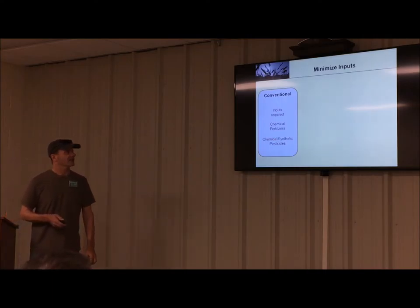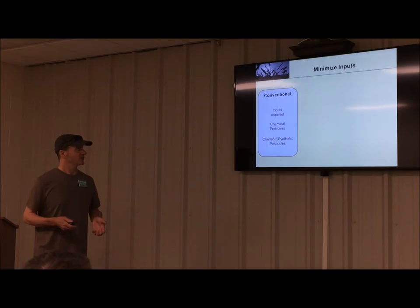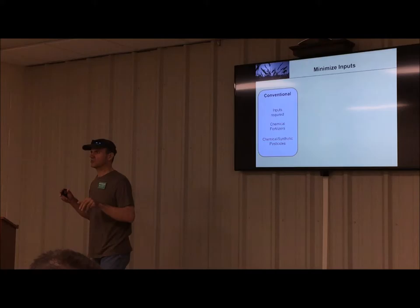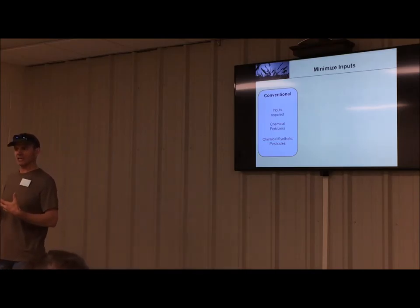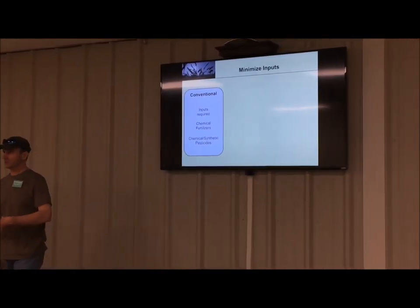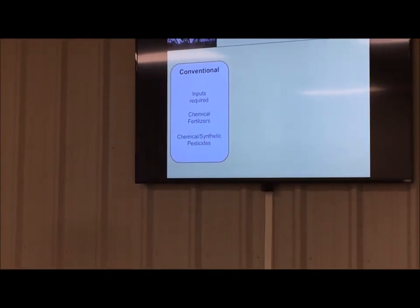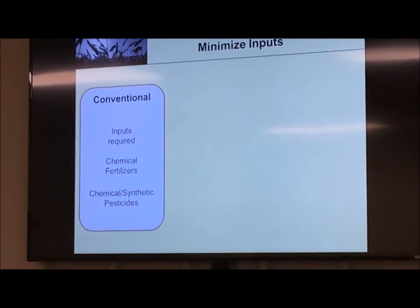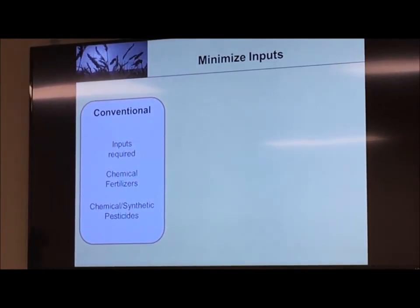So let's look for a second at minimizing inputs. Start out with what is today called conventional gardens, that's typically really reliant on inputs. You're going to be purchasing chemical fertilizers to get your fertility to grow your plants. You're also typically going to be using chemical and synthetic pesticides to control pests. So again, you're reliant on those inputs. You need those fertilizers for your fertility. If you have an outbreak of pests, you're going to come out there and spray it with something.